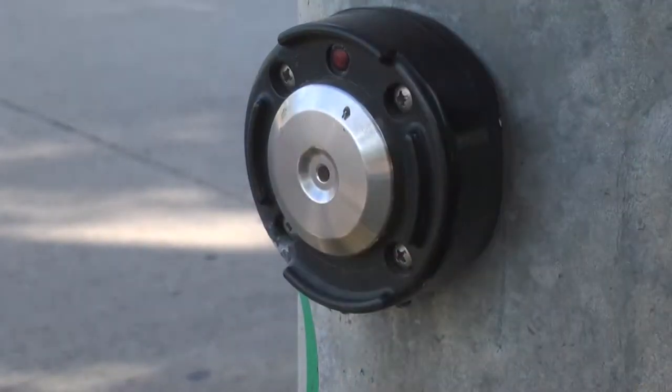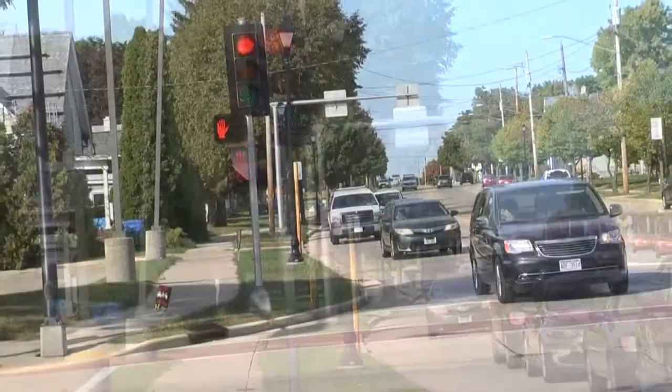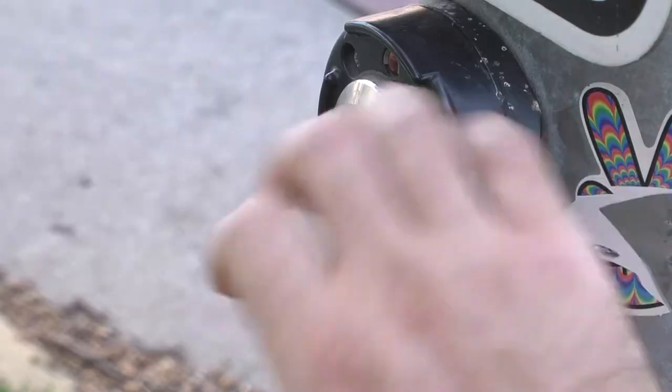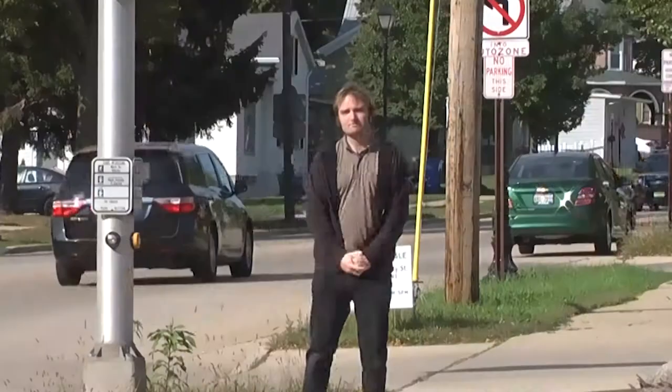Also note: you should not be pushing the button while your street is crossing, otherwise the next signal will not work. If you teach your kids how this really works, you may avoid the risk of damaging the button from pushing it several times and even losing patience very easily.